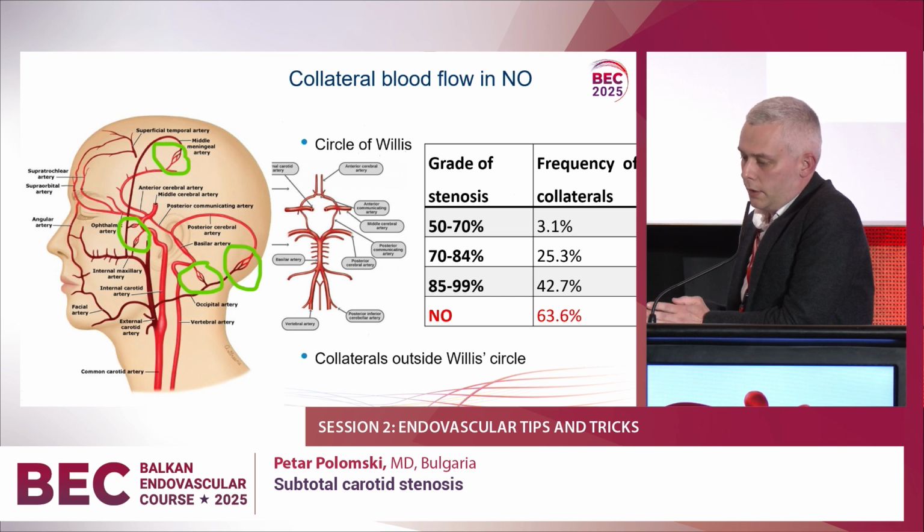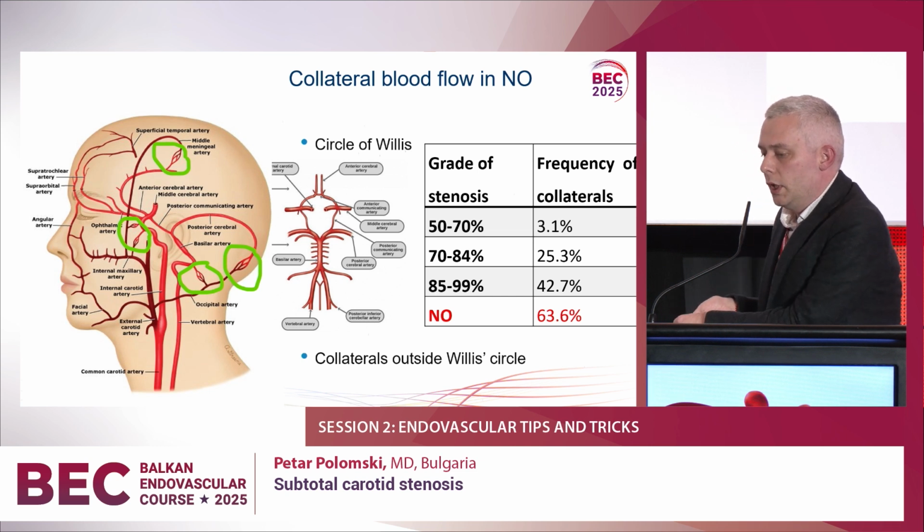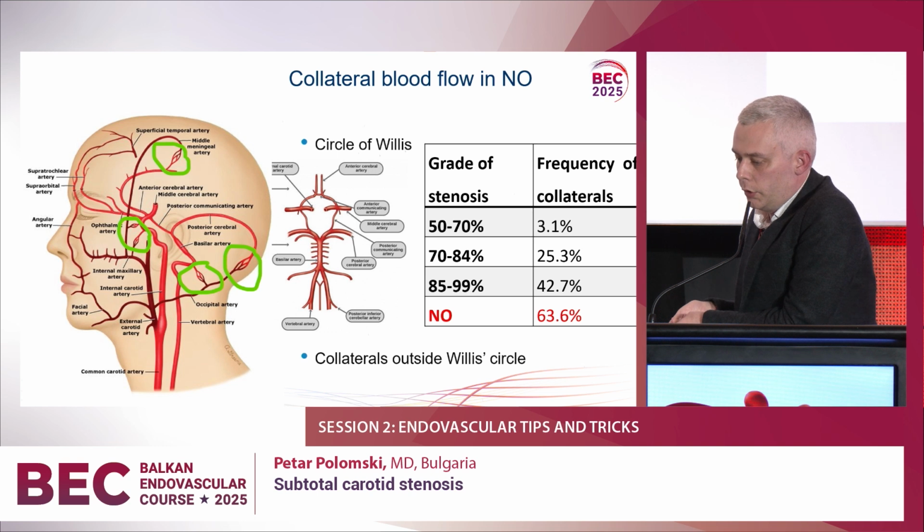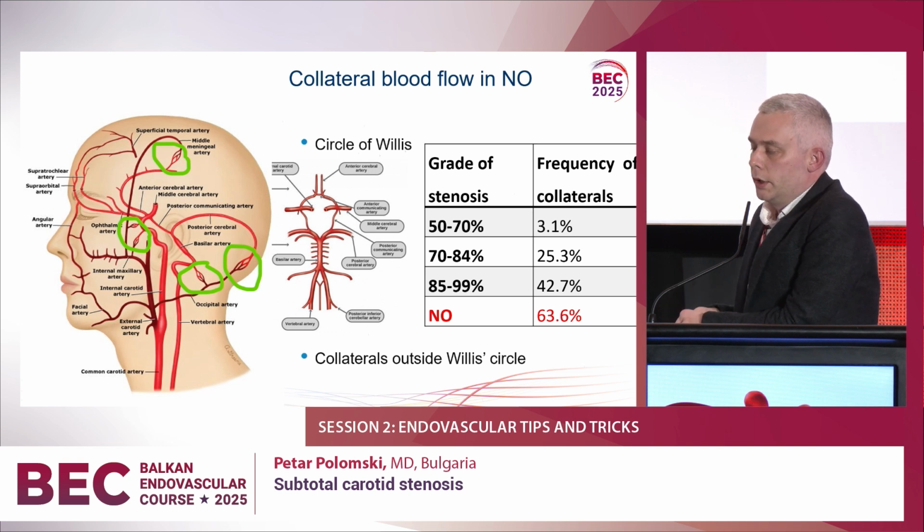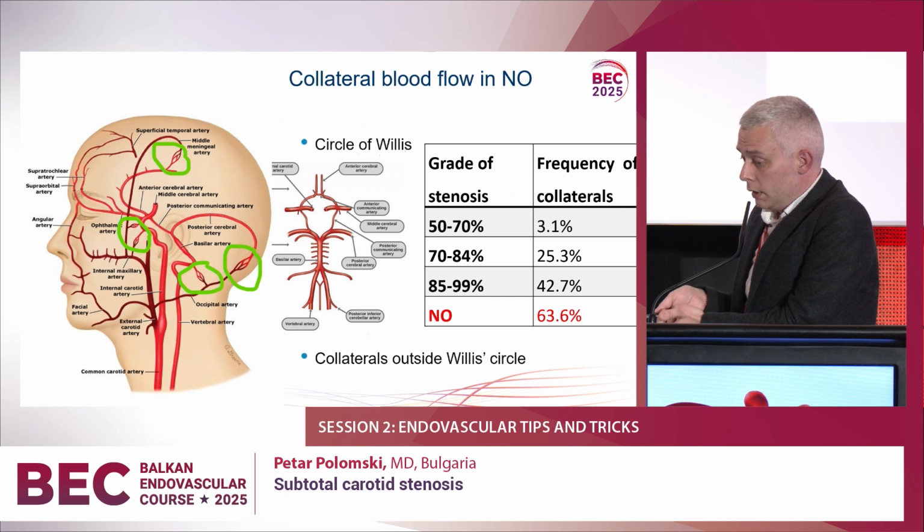the circle of Willis in first place, and we must also not forget the collaterals of the ophthalmic, superficial temporal artery and meningeal collaterals. We know that collateral circulation in this situation is not good for estimating the perfusion of the brain. For example, MRI perfusion is a far more precise method. However, collateral blood flow is available on site without additional delay and can be used by the operator in order to orientate.